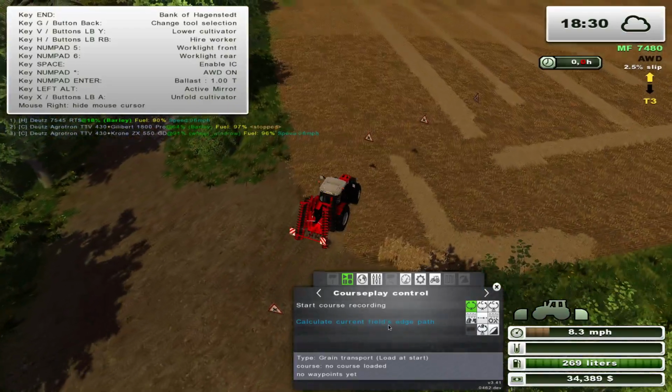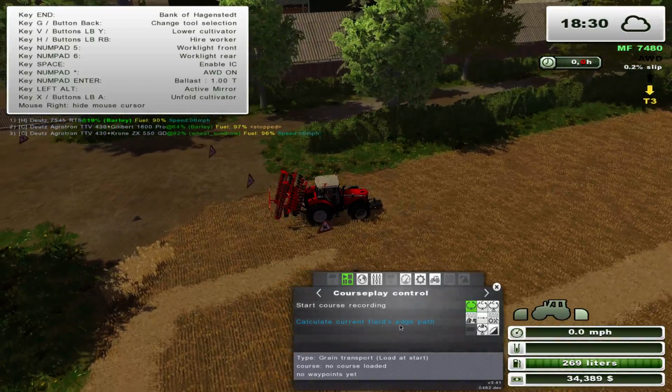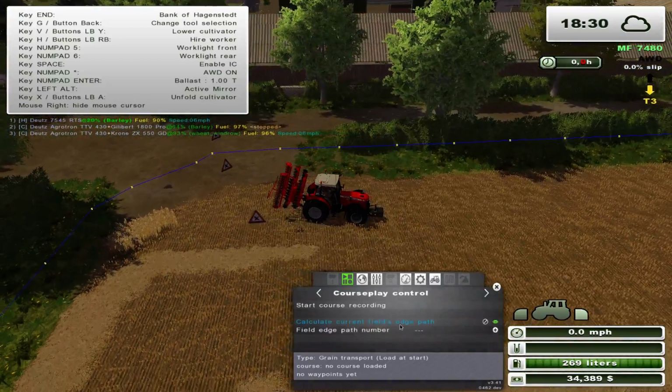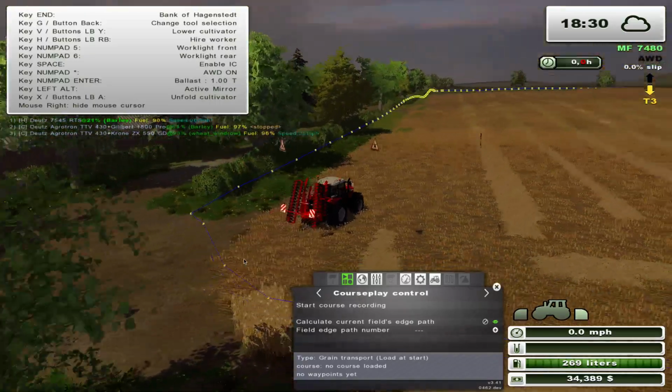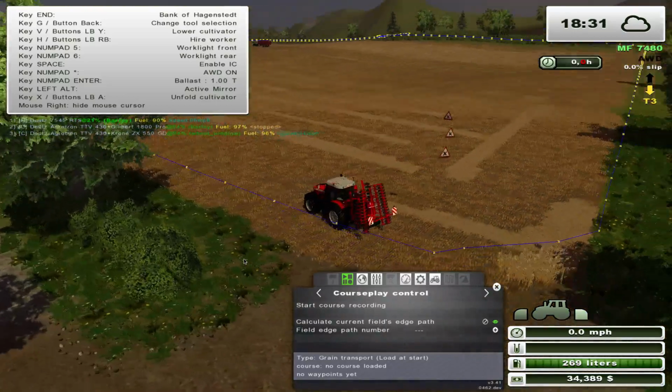Let's do a little test. Calculate current field edge path. Indeed. Job done. Well, you're not going to get much closer than that, are you? That's nigh on perfect.